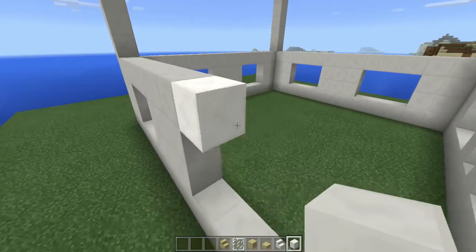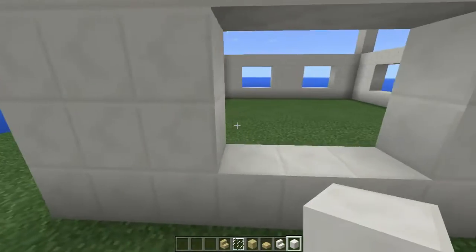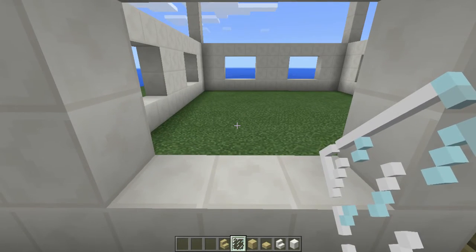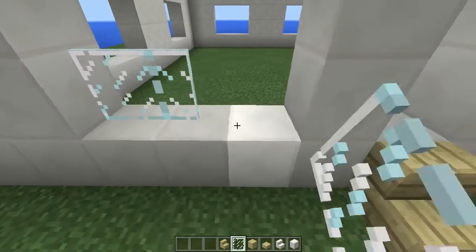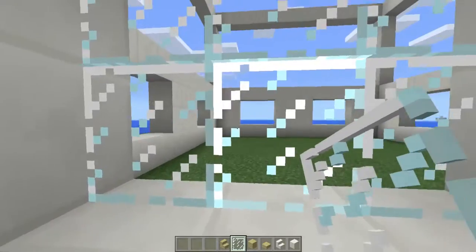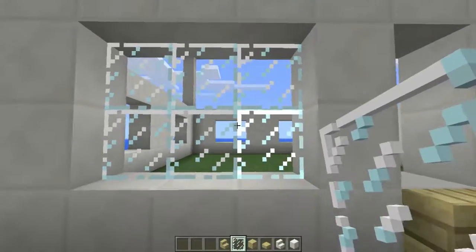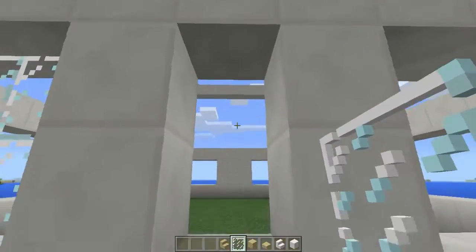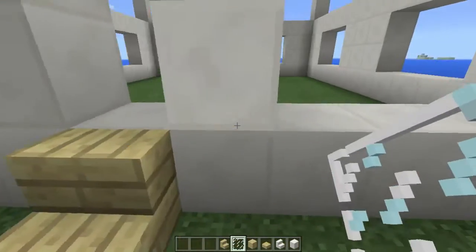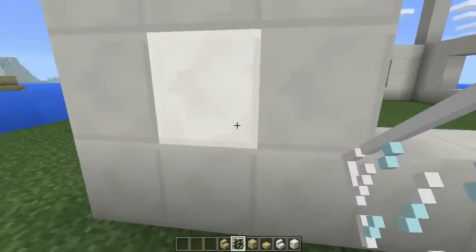Okay, we are almost done. Okay, and each of these grooves in the wall, or the holes, you're just going to want to take your white stained glass panes. Like I said, I only have glass panes because I don't have white stained glass on this version, but you're just going to want to fill in the house with glass panes. Actually, you can choose whatever color you want, but I would recommend glass panes instead of glass block. I think it just looks better. So go and fill in all the holes except this hole right here that is right in front of the step. That's where the door is going to go. We'll get to that later. So just filling in all the holes.